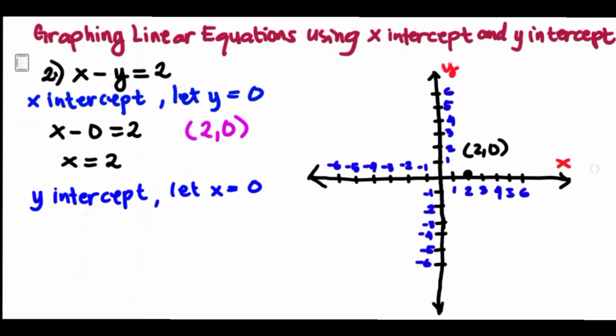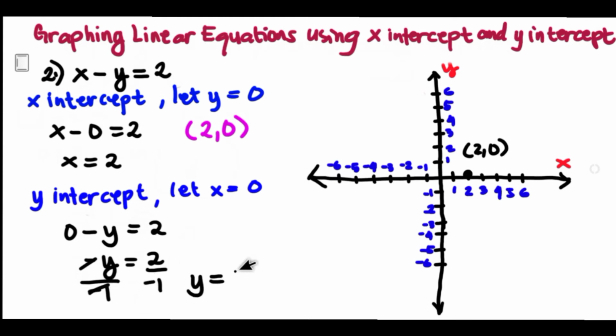Okay, so next is, since x ay 0, so papalitan natin yung x ng 0. 0 minus y is equal to 2. And then what's left is negative y is equal to 2. Since merong negative 1 na kasama si y, di-divide po natin yan sa negative 1. So the final answer is y is equal to negative 2. So, ang ordered pair po para dito, or yung point na mabubuo natin is 0 po si x, and then yung y is negative 2.